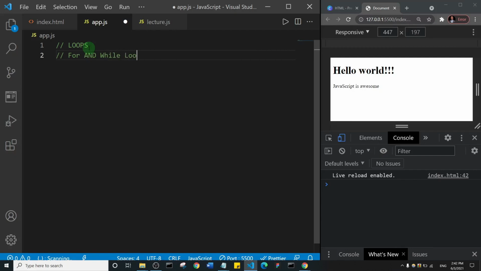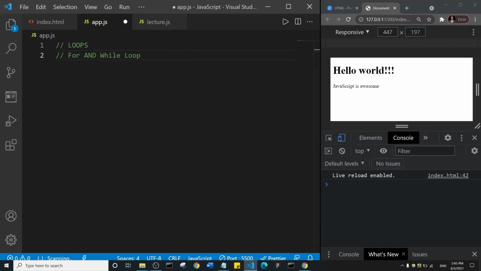So for and while loop. In this tutorial we're going to talk about these 2 kinds of loop, but let me quickly say that we have more kinds of loops. There's the for of loop, there's the for in loop, there's the do while loop. Me myself, I don't think I've used some of those kinds of loop. Most times I use the for loop. Very few times do I actually use any other kind of loop. But we're going to talk about these 2.